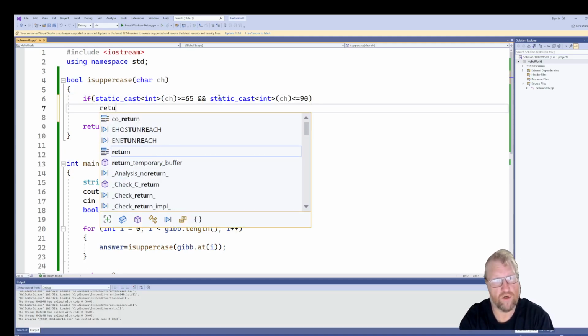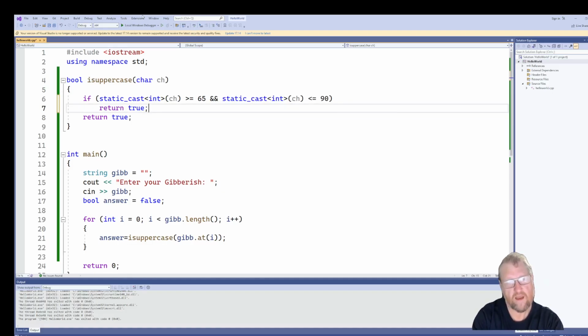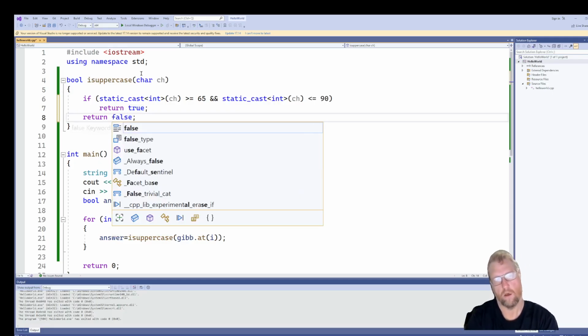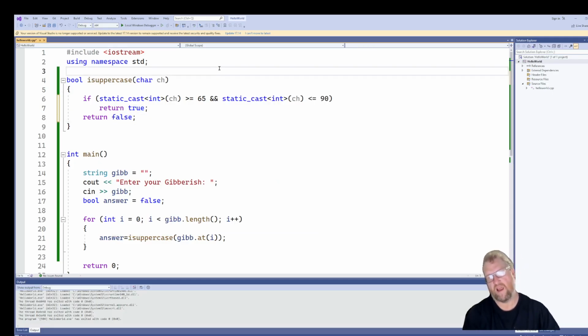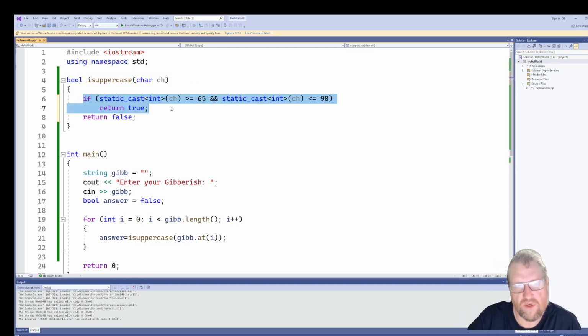Then we return true. And we're only going to do a one-liner, or I'm not going to do any squigglies. If it gets beyond this if statement, if it returns true, it'll never get to this guy. So we just lazily return false there. Because only if this trips will it return true. And if it returns true here, that means it comes out of the function immediately and never runs this line.